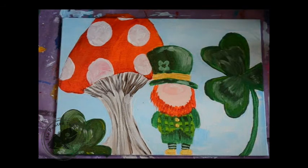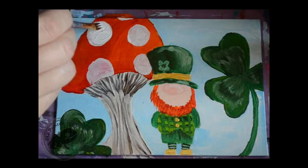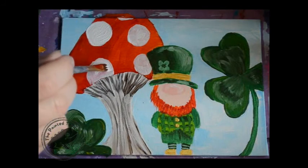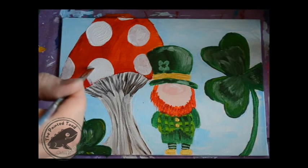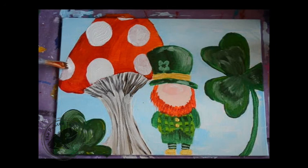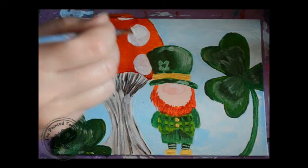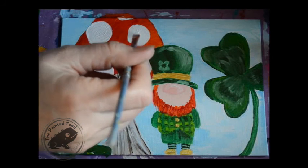Okay, we're going to do the white circles on the mushrooms one more time, and then I'll outline, and then we'll be done. So let's swoop this around here. I kind of want this bright, stark white to be very standout-ish. I could go in and add a little beige or something like that if I wanted, but I kind of like the white against the red-orange mushroom here. Gives it a little bit of a cartoony look, but it's super cute. He is kind of a cartoony little leprechaun. There we go.